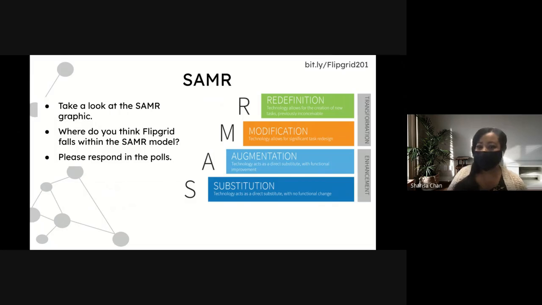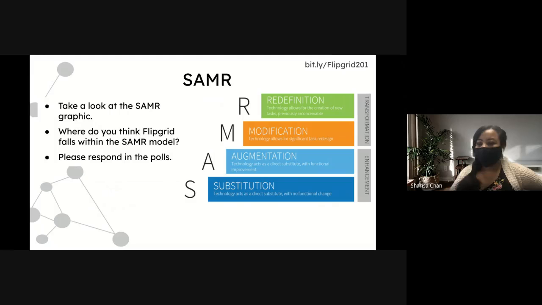I have a poll here, or would it be all of the above? Can you do all of these things with Flipgrid? I'll go ahead and launch the poll and let me know what you think. Where do you think Flipgrid falls within the SAMR model? If you were with us on Tuesday, you saw this too. It's a little different now, speaking student to student, connecting that way, connecting around the world. I see 2 votes for all of the above so far. I do agree with that for sure. I can see it fitting into all places here.